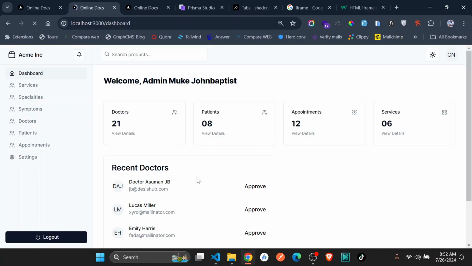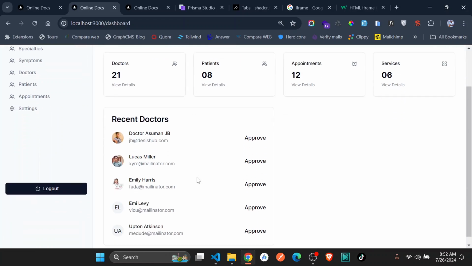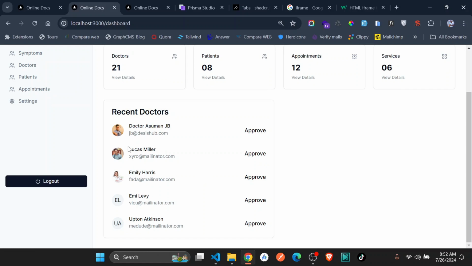So you can see we have these doctors now. The ones who don't have the image, we put this. The ones who have the images, as you can see, here we have this approve button.